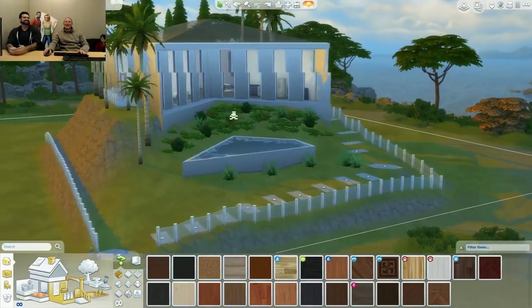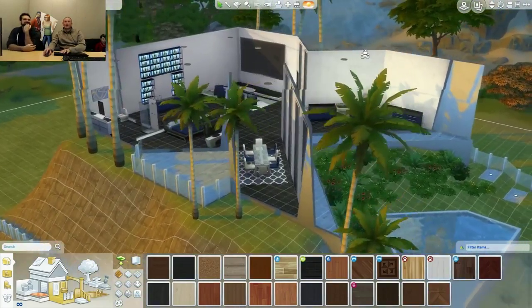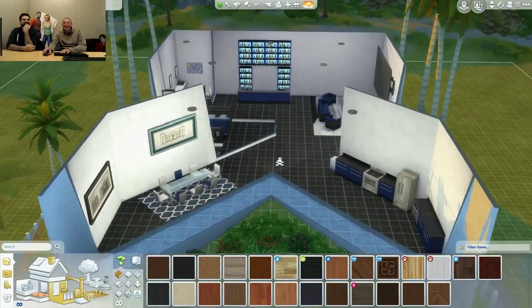It's a lot of work. Oh yeah, and then I have my little guest house over here. Let's go ahead and just pan into this. I went with a little blue and white sort of color palette. Look how empty this is. This is so empty. I tried my best, guys.